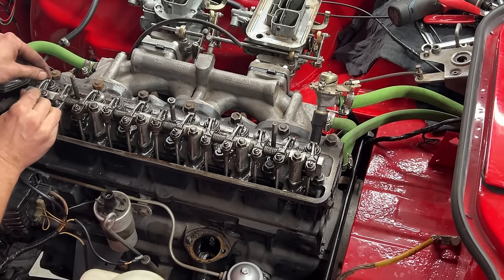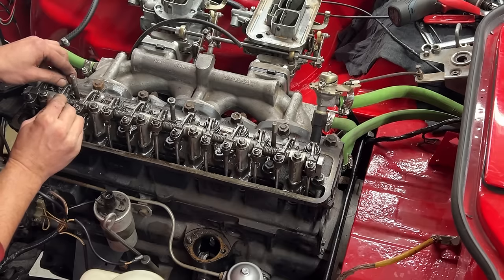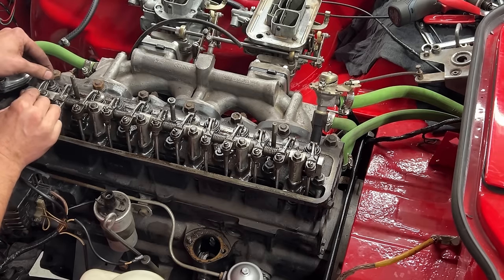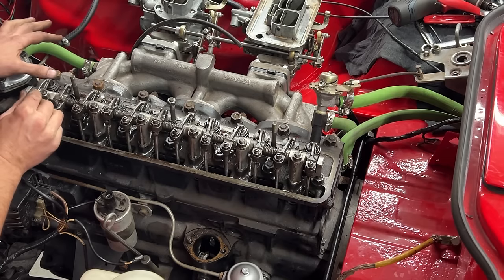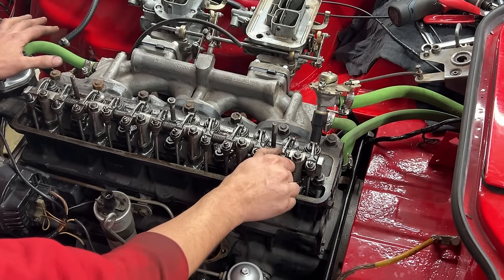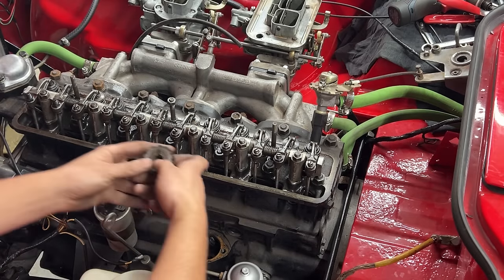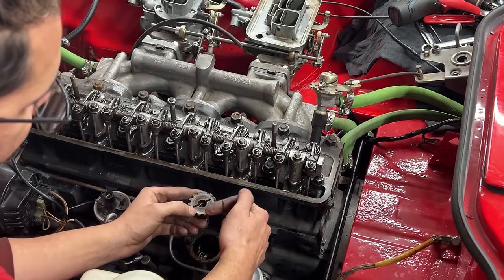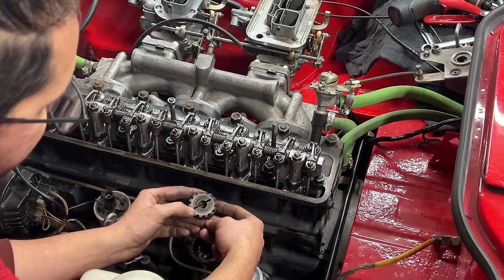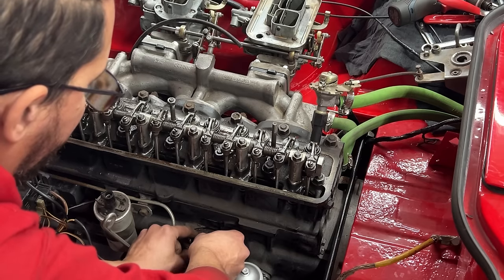Well, we need to adjust these valves because I have a gap here, but it is very small. It's literally very small. And this one seems to be too big. And these ones now are tight. So that's the firing stroke of the first cylinder top dead center. Let's take our gear. The slot is on that side of the center. We're gonna put it somewhere a little bit past 12 o'clock like this.